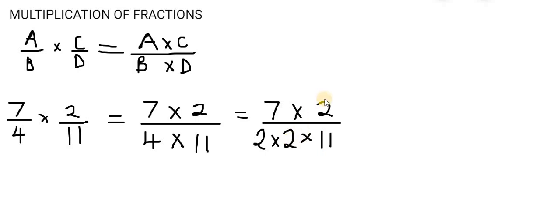Well, if we look at this, there's a common factor at the top and the bottom with 2. So we cancel that out for 1 and 1. So 7 times 1 is 7. 2 times 1 is 2. 2 times 11, that's 22. So we have the answer for that fraction multiplication is 7 over 22. Okay? Because we've not just multiplied the fractions, we've also made sure to reduce it as well. Or should I say, simplify it.